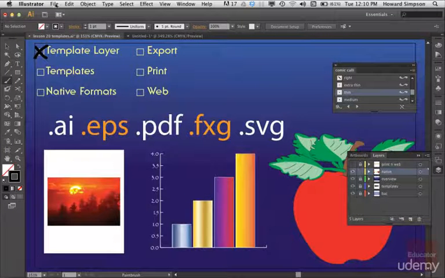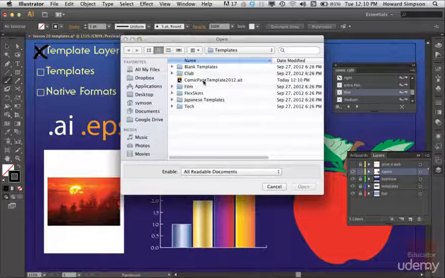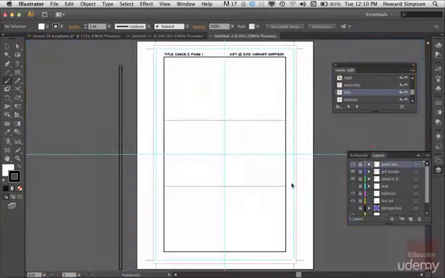And now watch what happens when I open it up as the template. So now you see it's in the template folder, which wasn't there before. So now I'm going to click on this, open. And now you see it comes as untitled. So now I can name this whatever I want, and it becomes a new document.